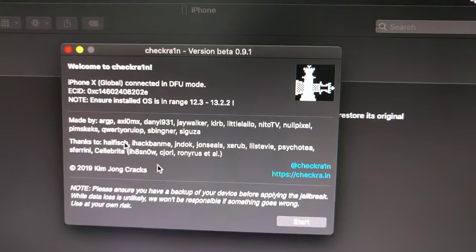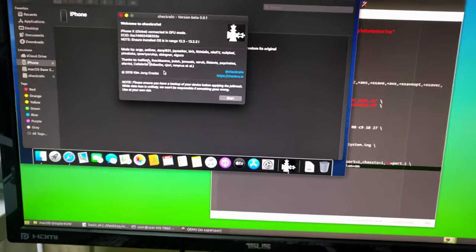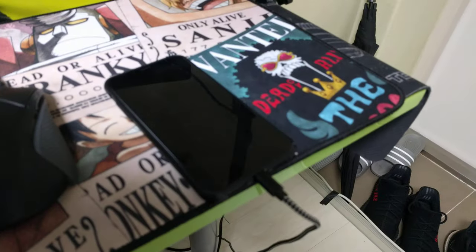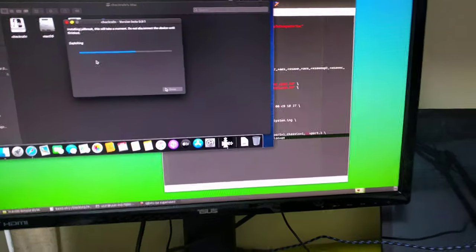Alright, little status update. We've got checkra1n running. This is in a QEMU box on top of Linux. This should run on anything. You shouldn't get any type of problems. So I have my iPhone 10 in DFU mode connected through pass-through, and I click start. This guy and this guy.